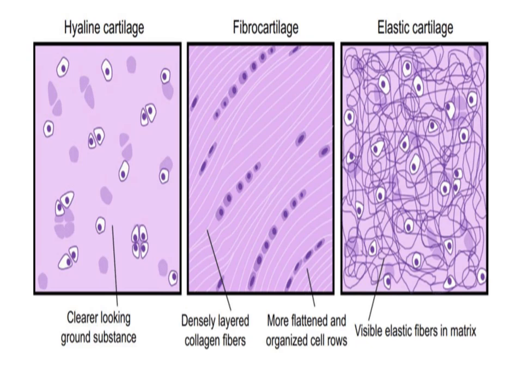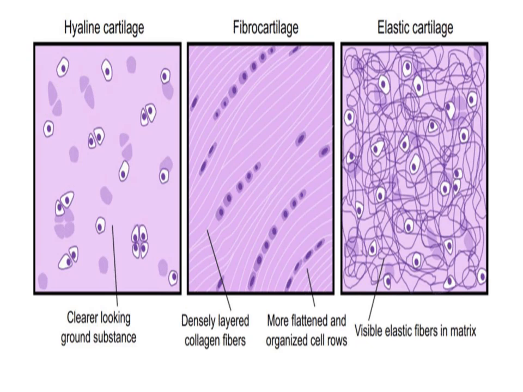So hyaline cartilage tends to have a clear looking ground substance. That's what makes it hyaline cartilage. Clear looking ground substance. So it has very little extracellular fibers, but a large amount of ground substance that is clear. The fibrocartilage has densely packed collagen fibers within it. So the collagen fibers are larger in the fibrocartilage compared to the hyaline cartilage. So they have a large amount of collagen fibers and reticular fibers, and they are well arranged and well organized into different rows.